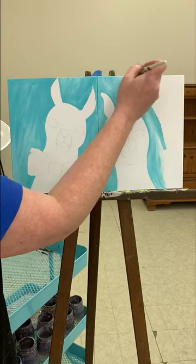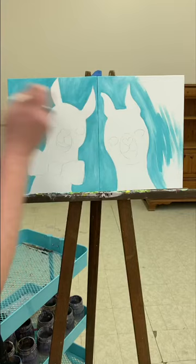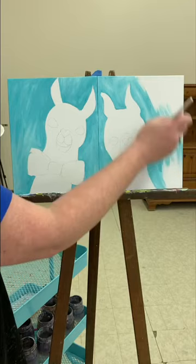Do bear with me, as I'm painting this, I'm kind of just making it up as I go. I've not painted this before, so we'll see. I might change things on you. I might paint it one color and go, I don't really like that. So you're gonna be like, what?